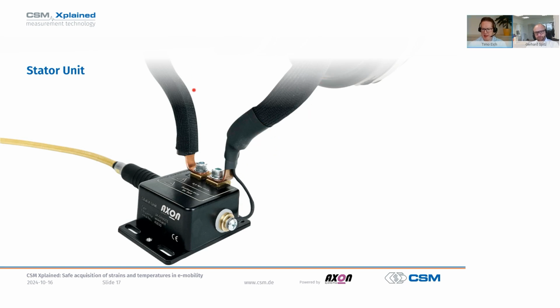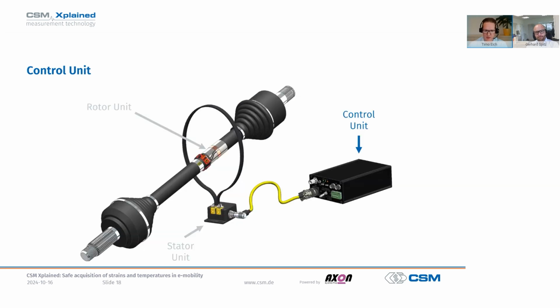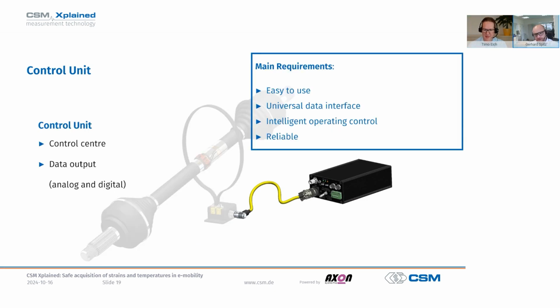So we'll talk about the antenna in a moment because it's very important and a really great part of your system. What about the antenna? So maybe to round things up, the last part is the control unit. What is there to say about the control unit from your point of view? So the central control unit manages everything.